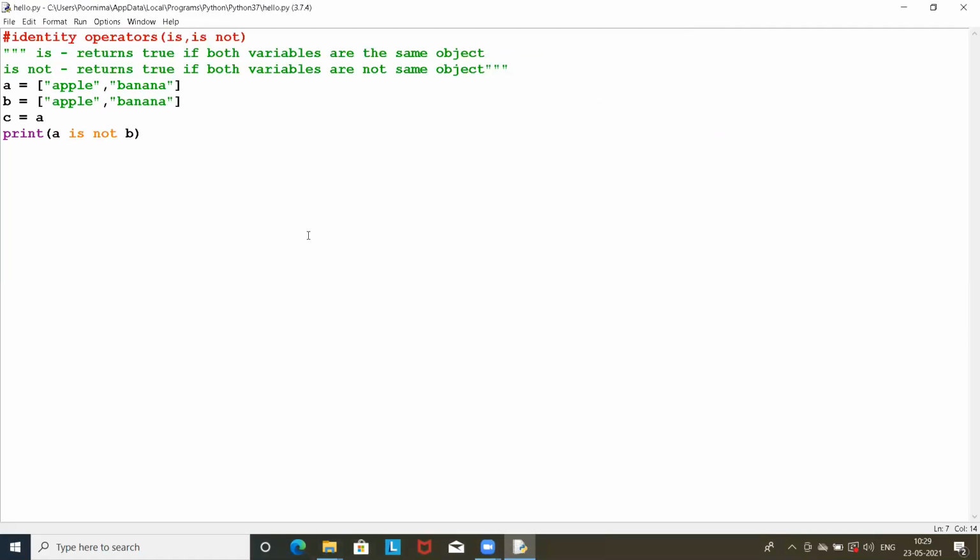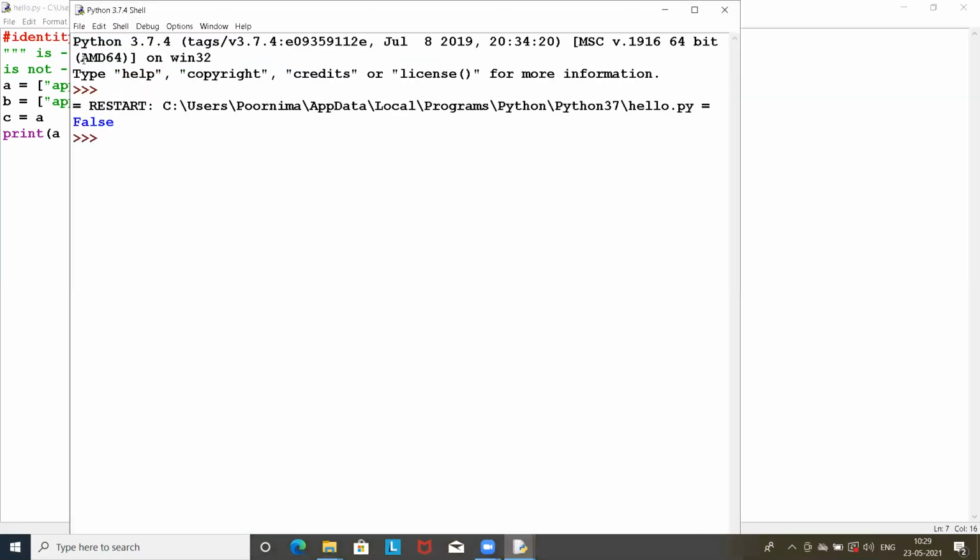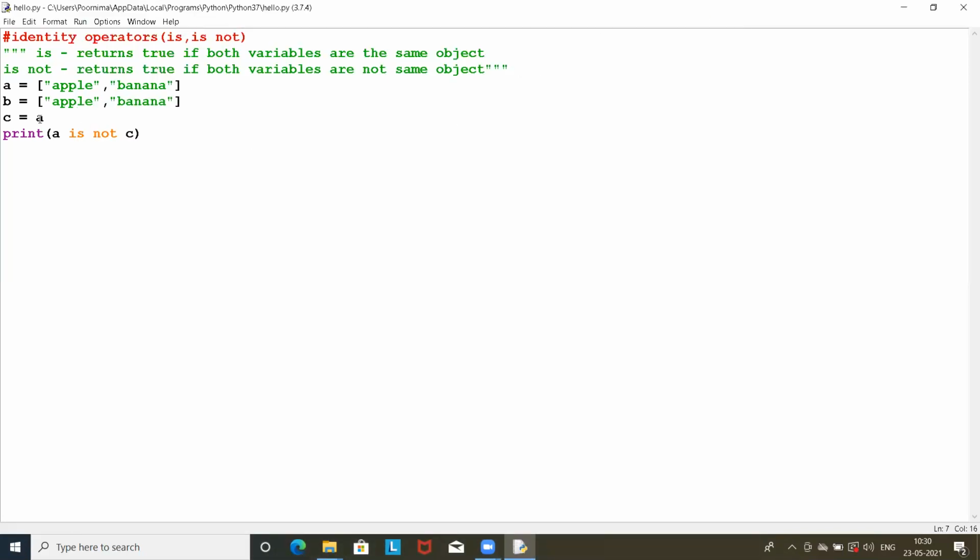So now you can understand that is and is not are complementary to each other. So A is not B will result as true. And like the previous example, if I write C, A is not C, and run it, it will result as false.